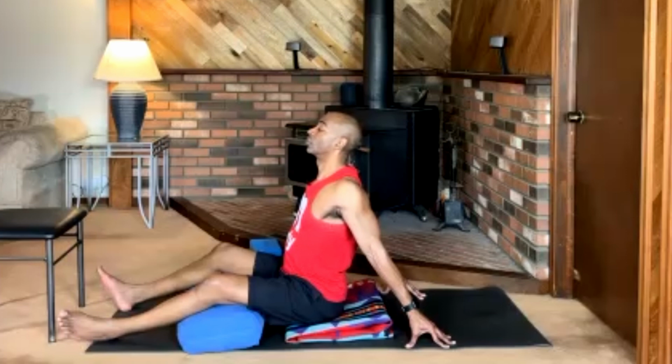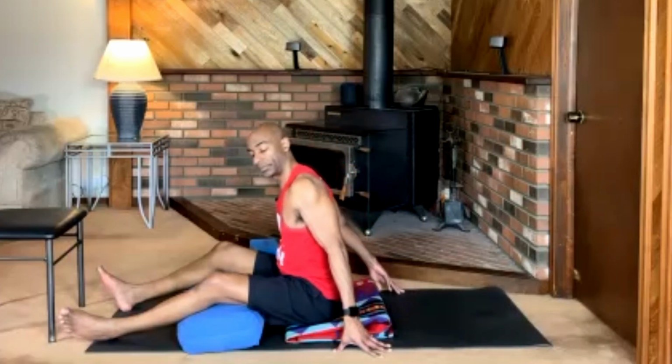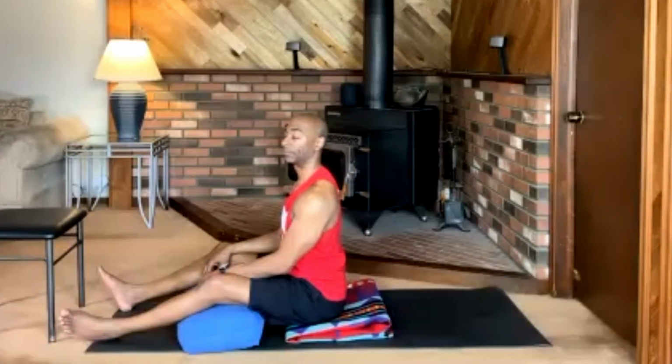When we're complete, just go ahead and lower your chin to look forward. Walk your hands towards yourself. You can just bring them onto your laps here. And just take another breath in stillness. All right, now you can keep the pillow as it is. We're going to do a forward fold.